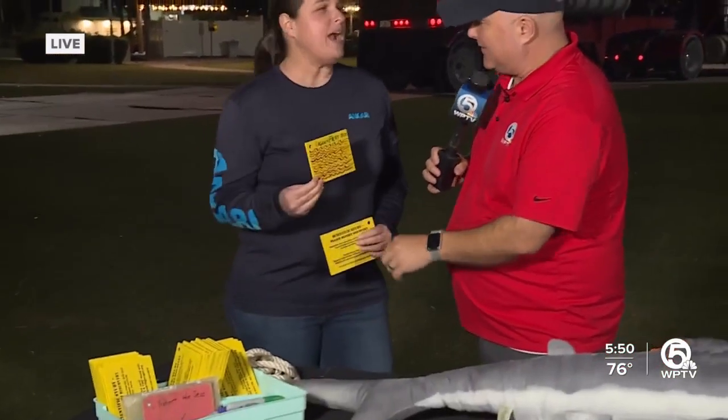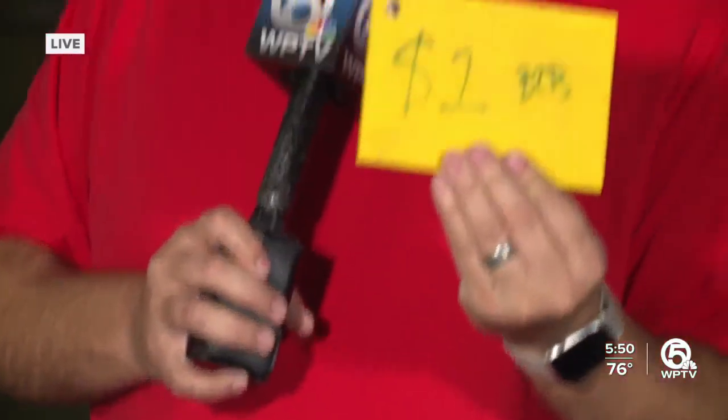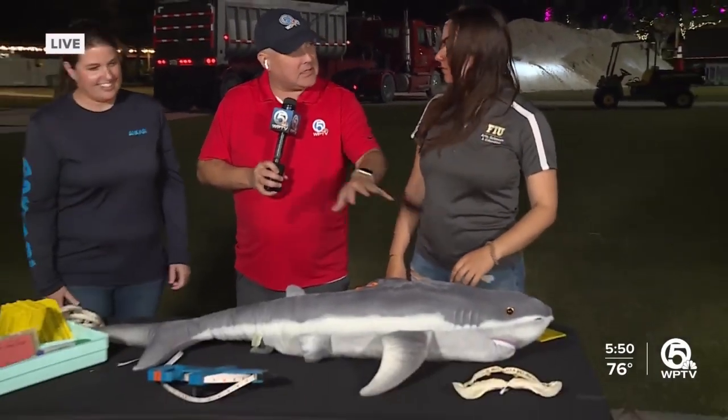And I decorated mine — it says Lagoon Fest WPTV. Return me, please. And then yours has like some waves. I'm going more abstract here. And then I thought we could play Price Is Right — one dollar, Bob. I just want to bring in your friend Sarah, who's at FIU, and there's going to be some shark demonstrations. Explain what the kids can do with the sharks.